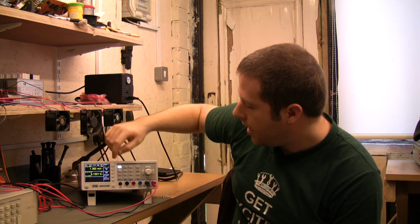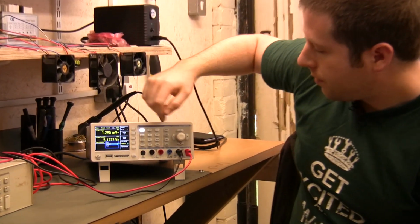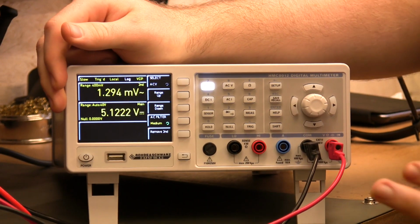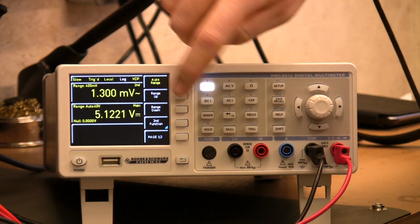So we've got ripple on here. We can also do things like an AC filter on there. So you can actually do some quite powerful stuff with the second reading. It's not just that you get a number, you can actually work with it, you can put some filters on there and do some interesting stuff with it.